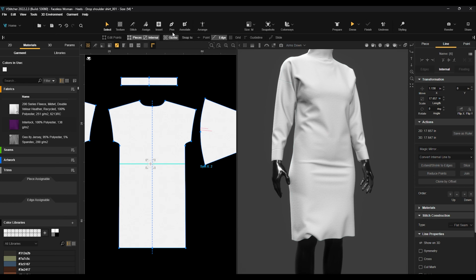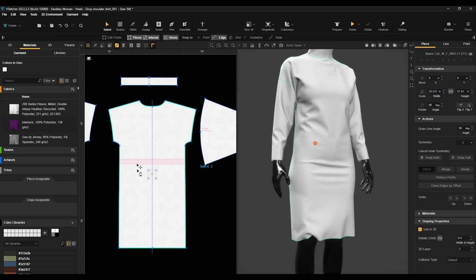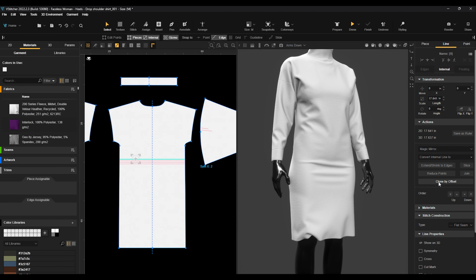And if I don't want to use my pen tool to just draw lines over and over again, there's a couple different ways that we can create clones. I can either do Control-C, Control-V, so copy and pasting, creating my copies, or there is also a button on the right-hand side called Clone by Offset. And when I do that, I'm able to clone my line in the X or the Y axis and create different copies. One thing to note though is that our Y axis is flipped. So if I want it to go up, I need to do a negative number, and if I want it to go down, I need to do a positive number.